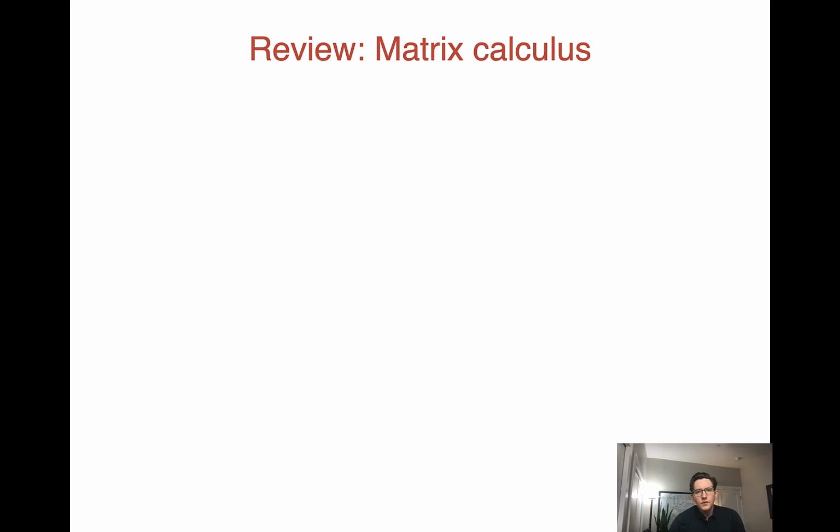So we're going to do kind of a hyperspeed review of linear algebra and matrix calculus. This isn't going to be by any means a substitute for having taken a multivariate calculus class in advance, but hopefully this helps you review some of the concepts that we'll be using a lot in this class. So why do we need linear algebra and matrix calculus for this course?